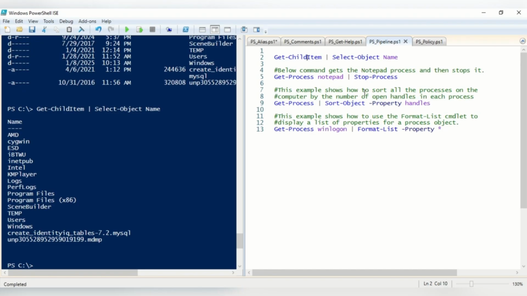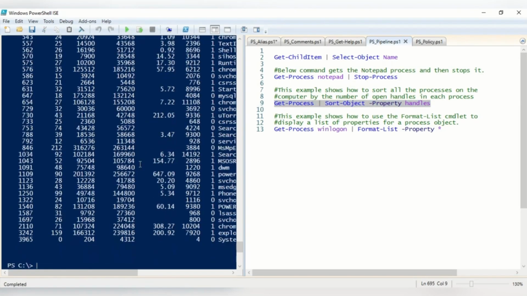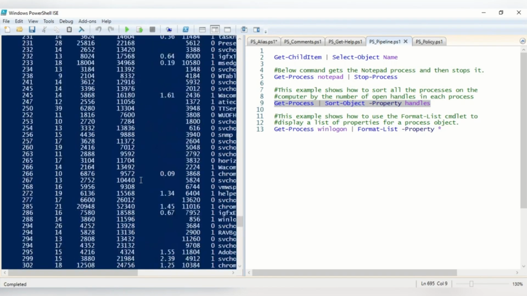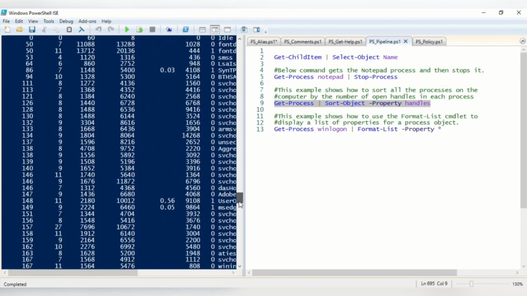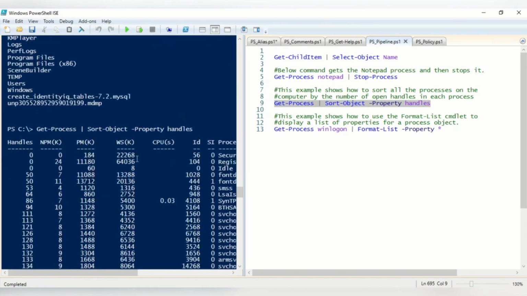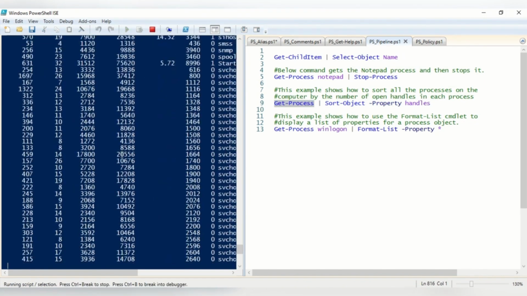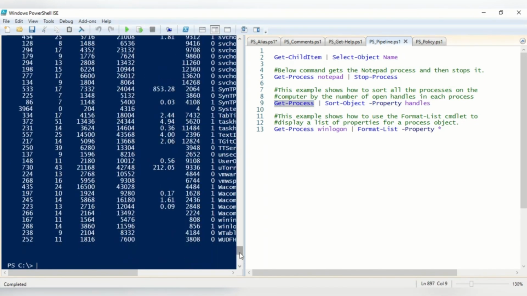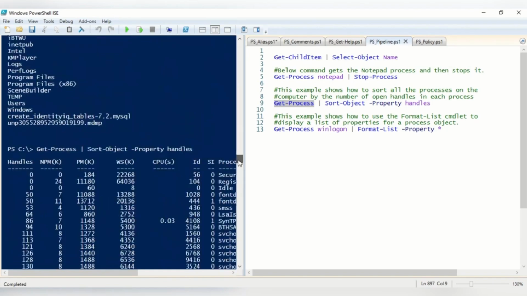This example shows how to sort all the processes on the computer by number of open handles. If I execute this, you can see it will sort by number of handles. If I execute only this, it might not be sorted.